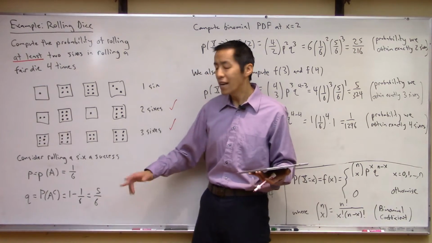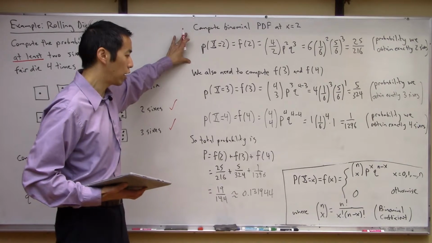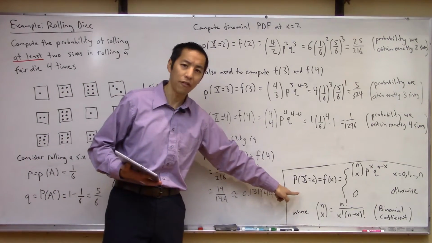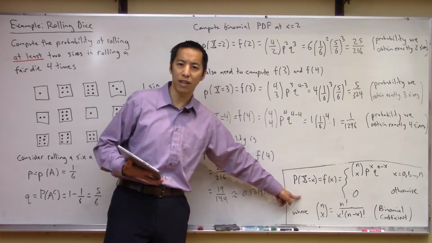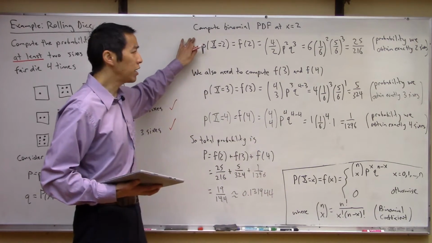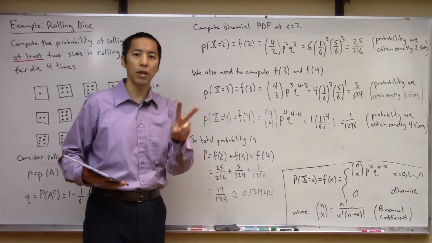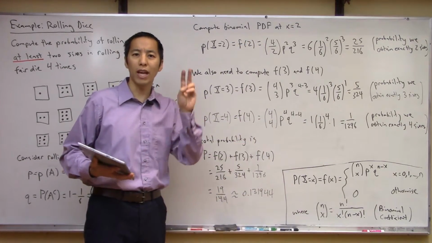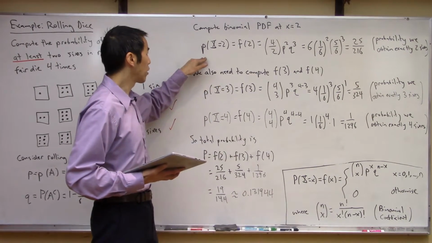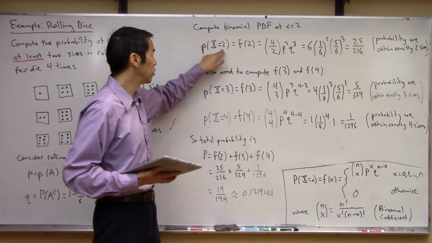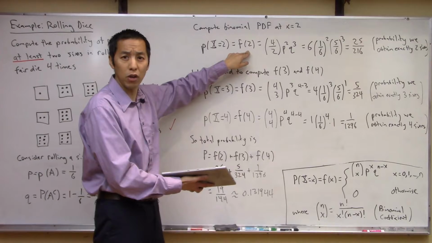This makes sense. Now, all we have to do is break out our binomial probability distribution function. In fact, I left it down here on the board. This is the same thing we wrote down earlier. We just need to apply this now to our situation. So we need to compute this PDF at x equals 2, because that's going to tell me the probability that I roll exactly 2 sixes in a game, right? So that's the probability that I want this random variable to be 2. That's the binomial distribution evaluated at a value of 2.